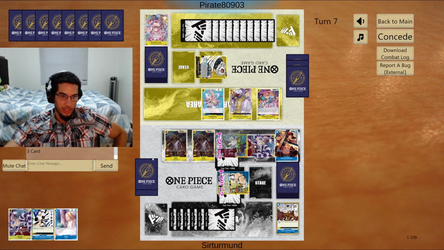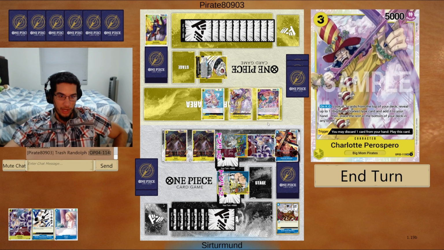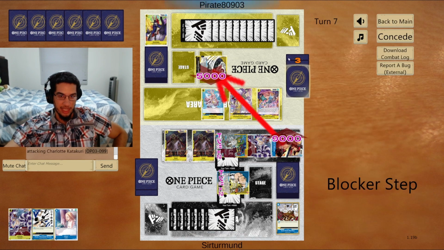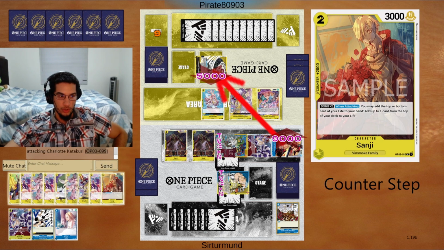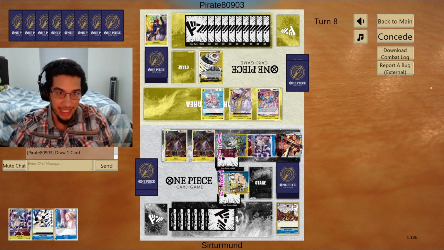Okay, you get the Shirahoshi. They probably have another 10 cost Lin. They do have a lot of cards, right? But I also feel like I'm in a position where I have so many big bodies that I can just go through their whole life. Unless they get a Thunderbolt. The Thunderbolt is the only thing that's kind of scary.